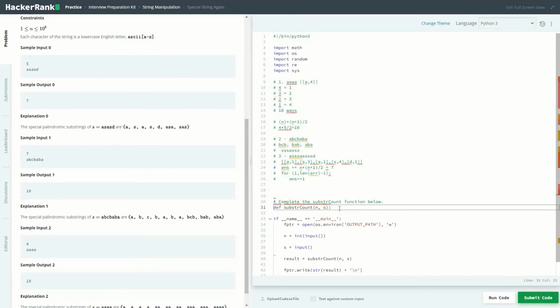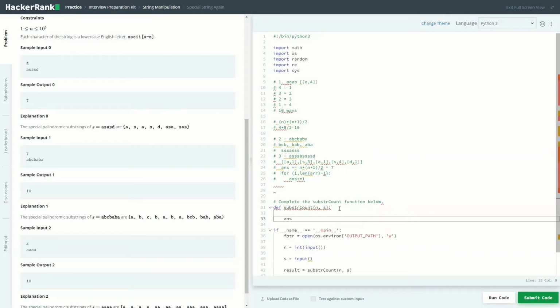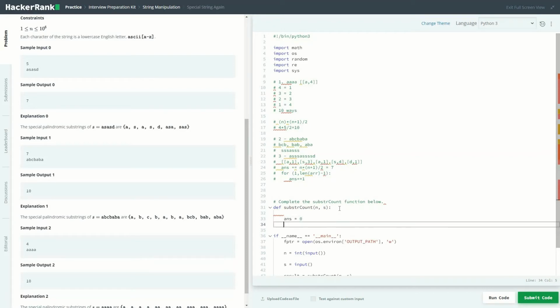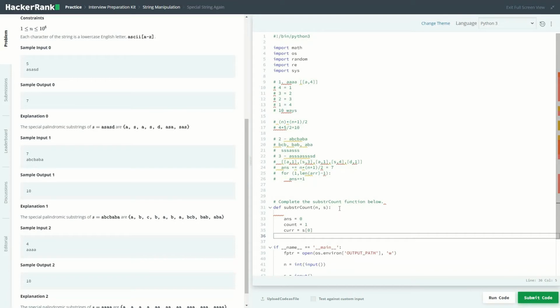Now let's write our function. The first thing to do here is we are going to initialize our value of answer to be 0. We will write a value of count to be 1 and a value of cur, which is basically going to check the previous element, which is going to be s of 0. Now we'll be creating a loop. And one more thing, you have to store this entire nested list.